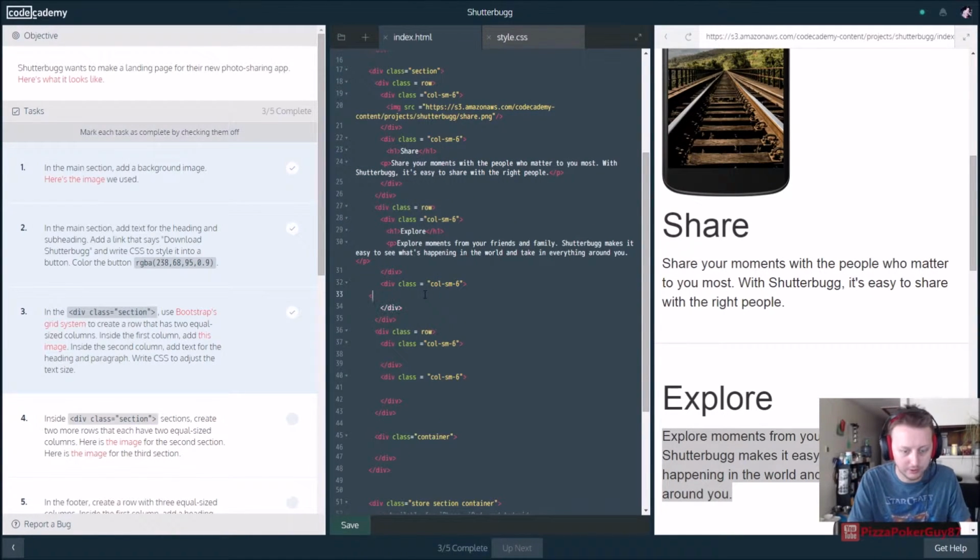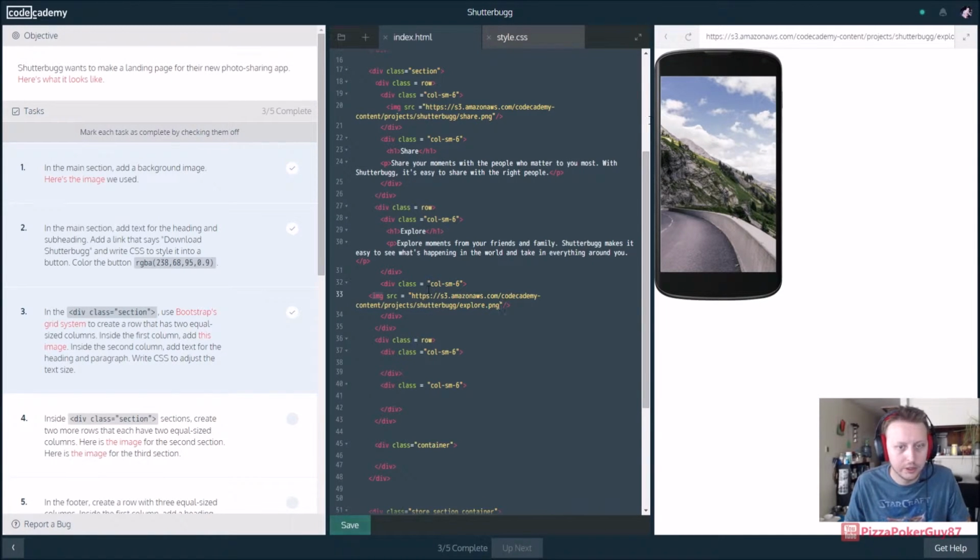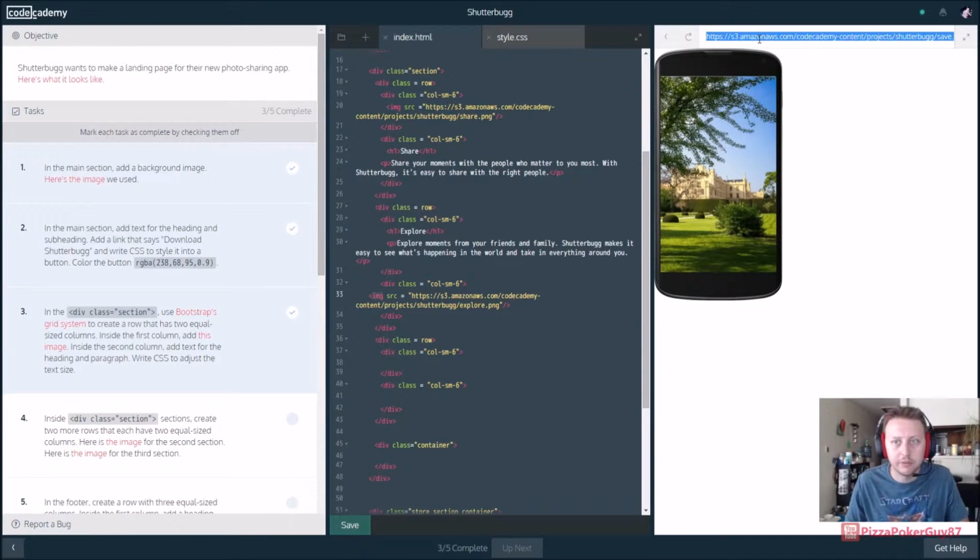So we're going to image src is equal to slash close. What's our image? Control C. Cool. And now we have another image, except this one's going to come first on the left-hand side. So here we are.